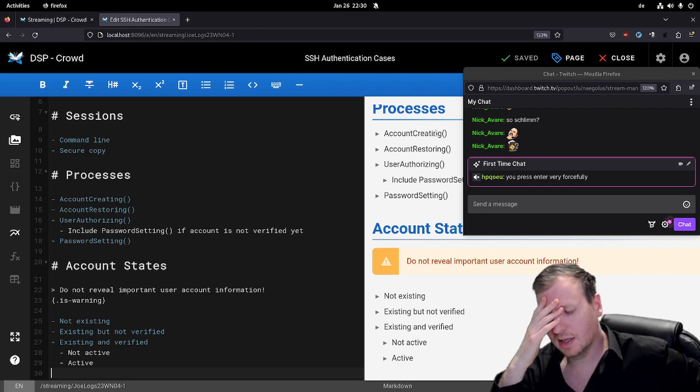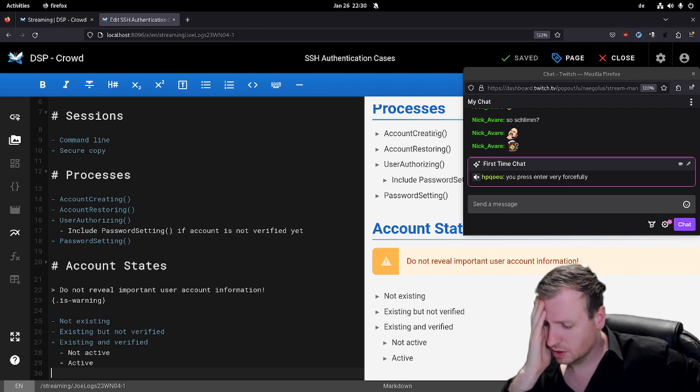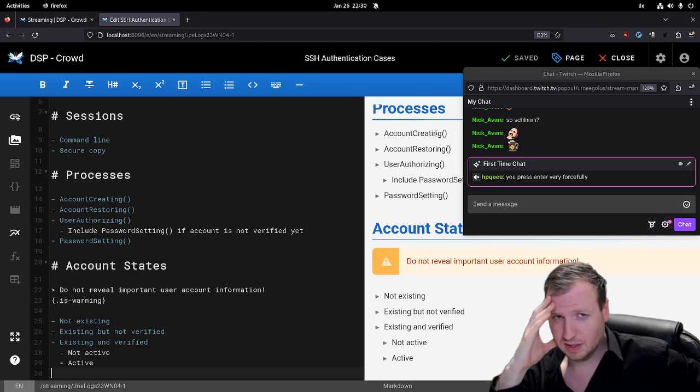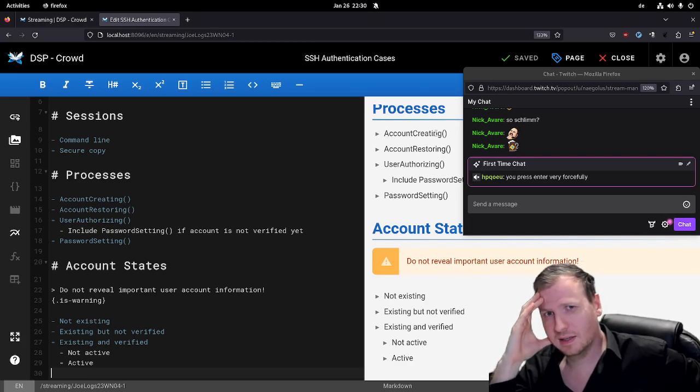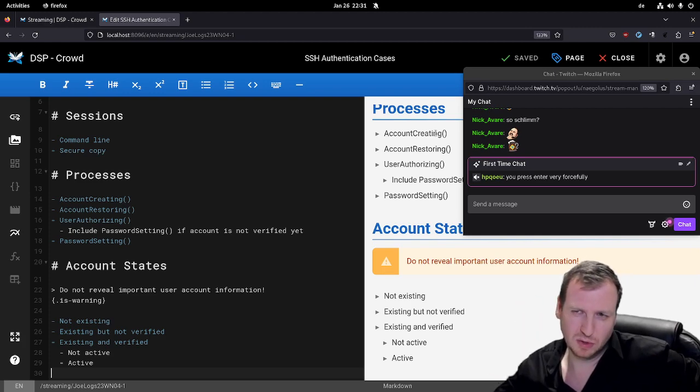The user should get an email, and then the user has to verify the account.